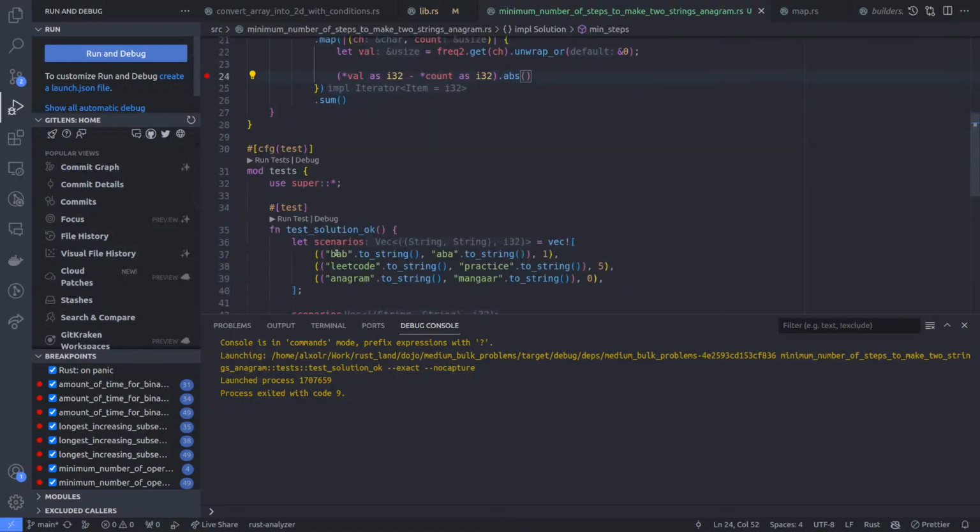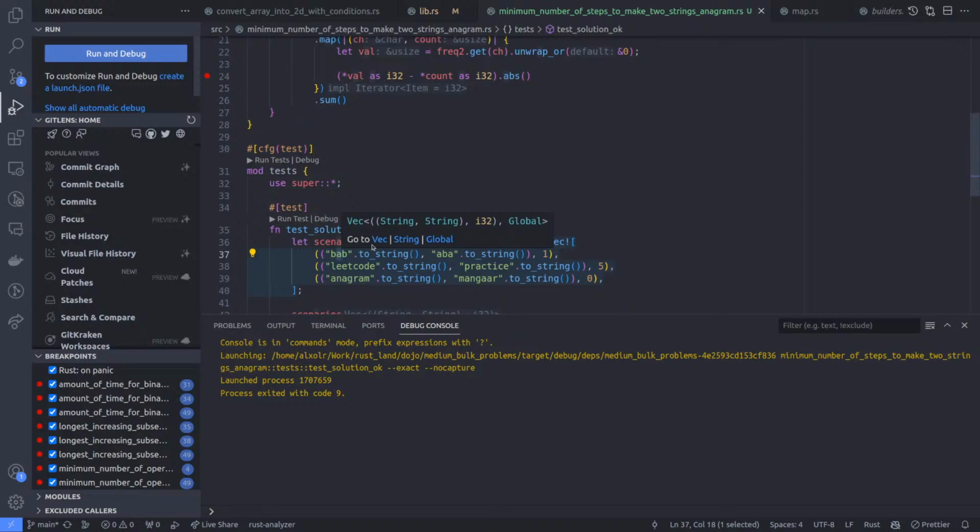Because in the first we have two B's and one A, and in the second we have two A's and one B. So we've got the frequencies. So we should be pretty close.